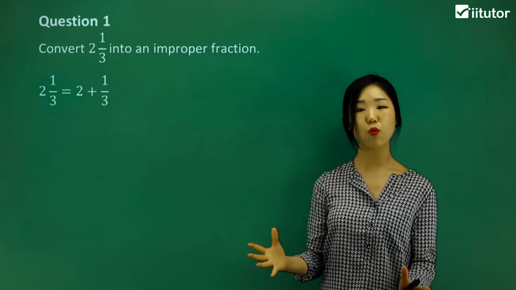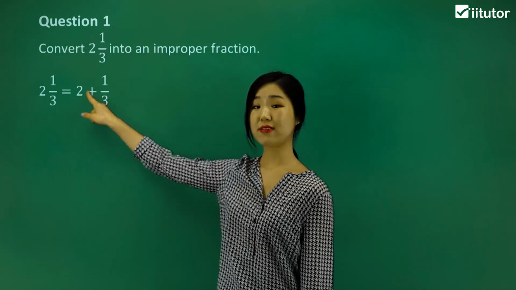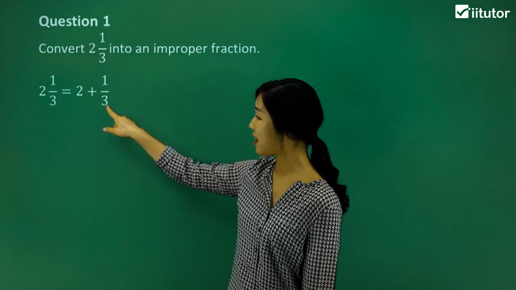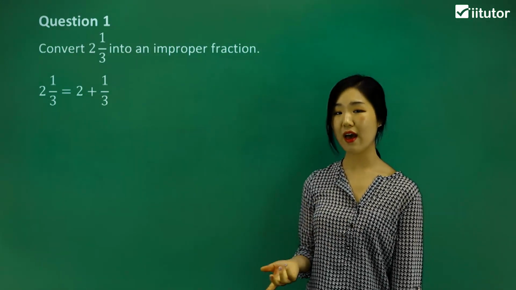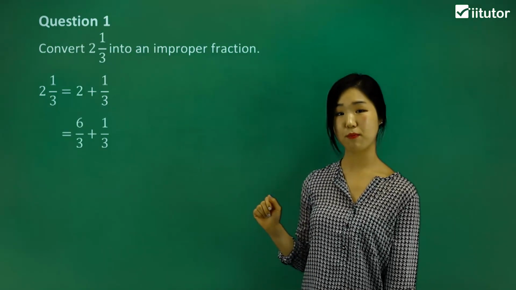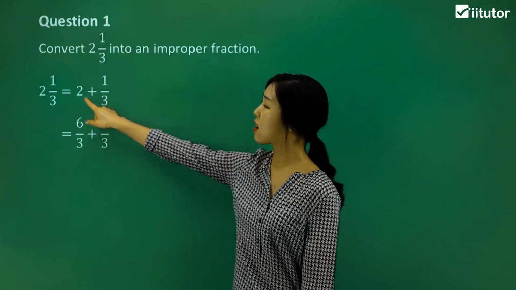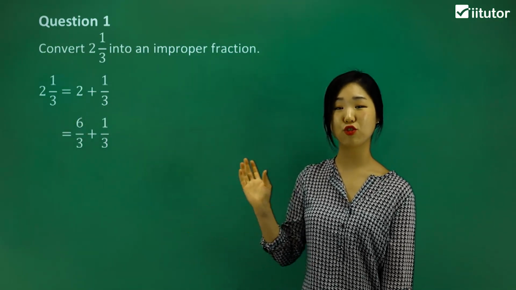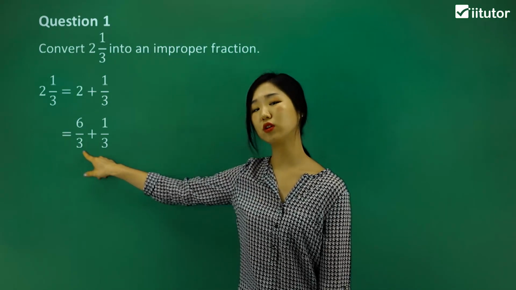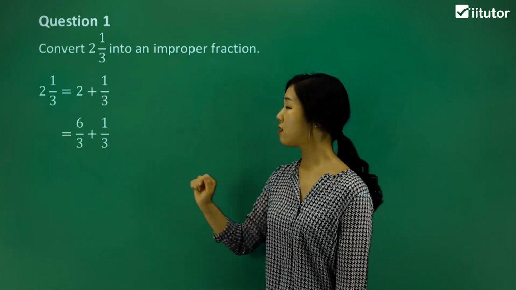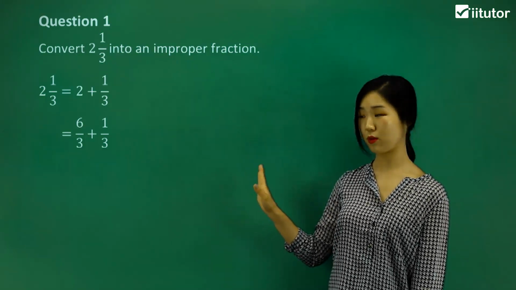Now, I want to put it into one big fraction, like a single fraction. So I'm going to try to have 2 with the same denominator as this one. So the denominator here is 3. So if I put 3 onto the denominator of 2, I will have to multiply 2 by 3 as well, which makes it 6. Can you see that, guys? The denominator is 3. Currently 2 is pretty much the same as 2/1. So if I make the denominator 3, that means I've multiplied the denominator by 3, isn't it? So I have to multiply the 2 by 3 as well, which becomes 6. So hopefully you understand what's going on there.